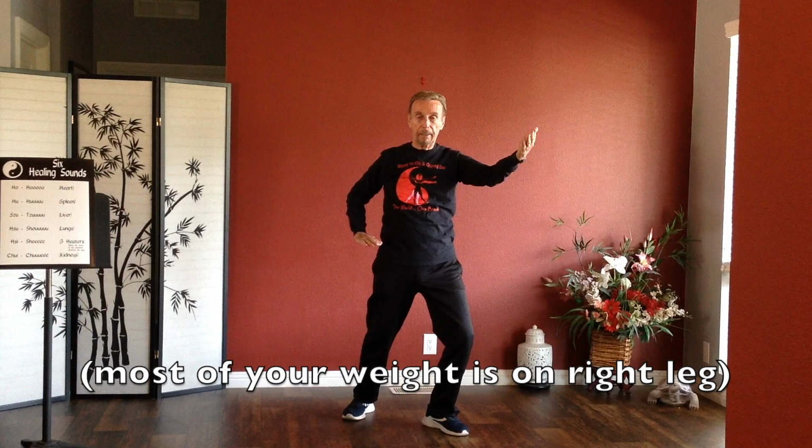And again, notice this, my arm's not straight out. There's a slight bend and this hand's facing down. Most of my weight's on the left leg. As I rock back, the hand comes back. Slide it forward. Hand comes back. You're doing good. Bring your leg in, hands come down.